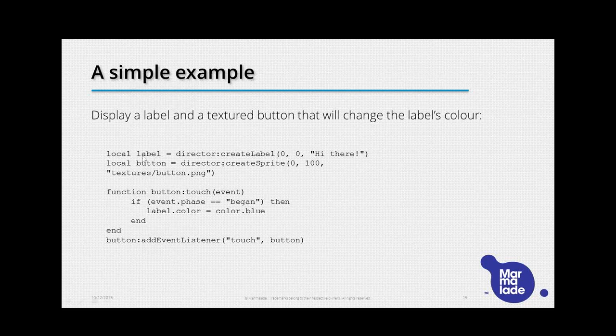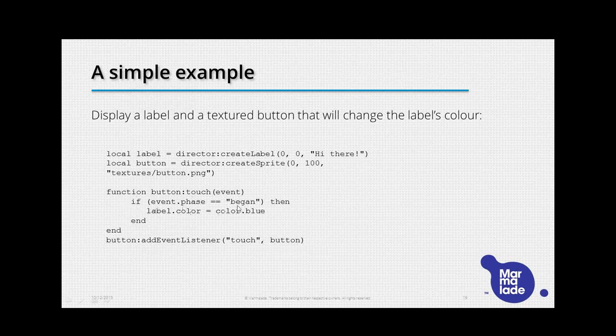So to show you just very quickly what some Quick code looks like, this is some code here for creating some text on the screen, creating a button by just loading a sprite from a file. And then events in Quick are very simple. You basically can add listeners to objects. So we have our button object that we created. We add a touch listener to it, which is going to call this function I've also called button. And when the touch event happens, the function gets run.